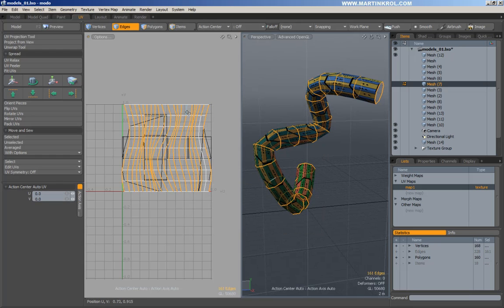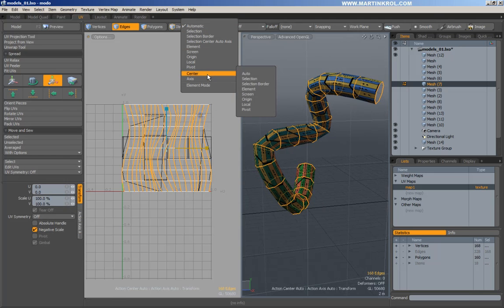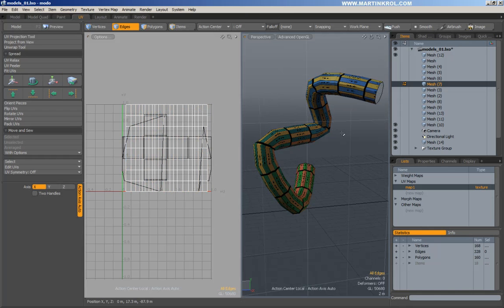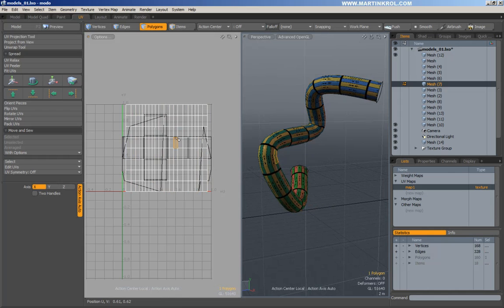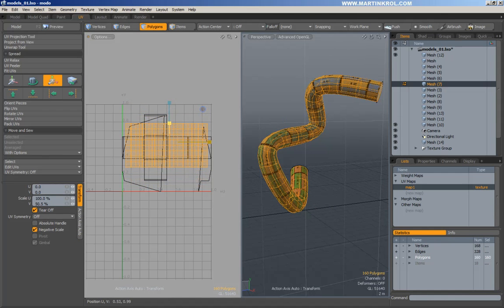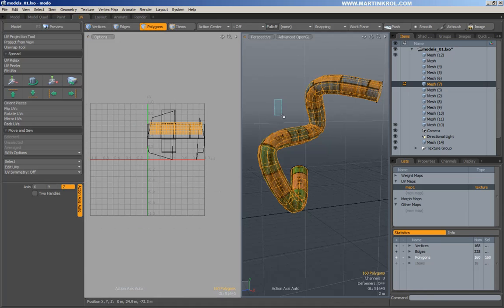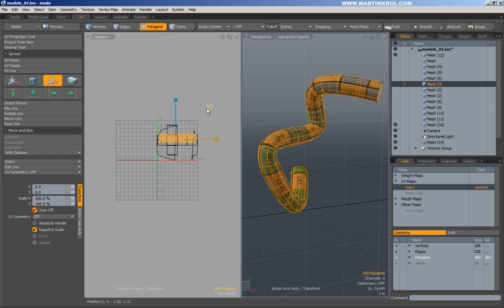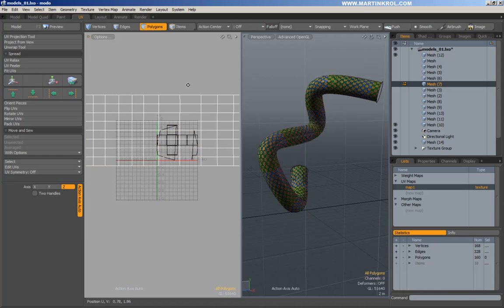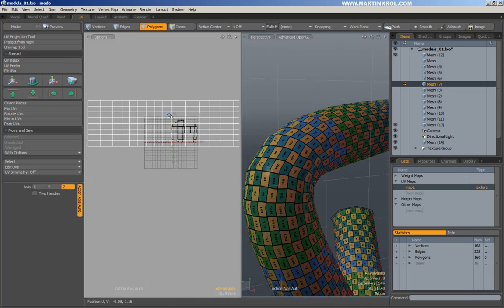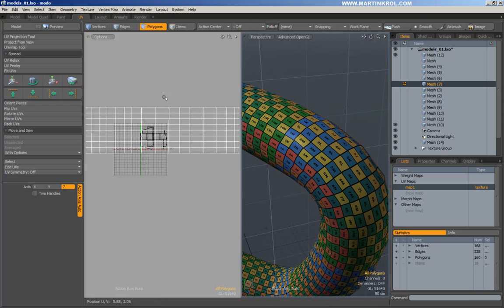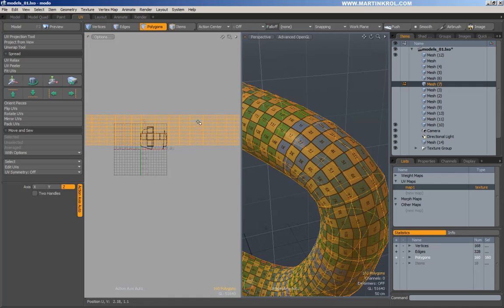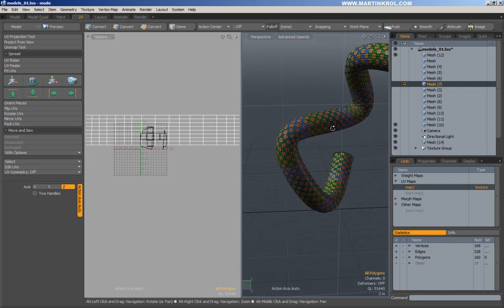I hit edge loop. I make sure that I am in, again, local. I straighten all this stuff out. Smooth. And scale. And honestly, if you're not seeing the results that you're expecting, don't be afraid to scale the UVs generally upward, beyond your UV map. Because what you're really trying to do at this point is troubleshoot your UV map and make sure that all your squares are actually square. This is all you're trying to do.